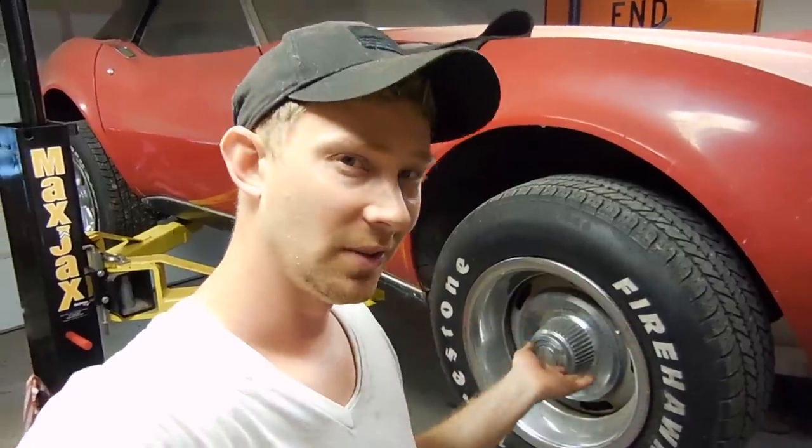You guys remember on the 7 rules of buying a C3 Corvette that one thing you need to look for is frame rust and birdcage rust? Well, let me show you this car. This is a perfect example of what can happen if you don't check well enough on the frame.